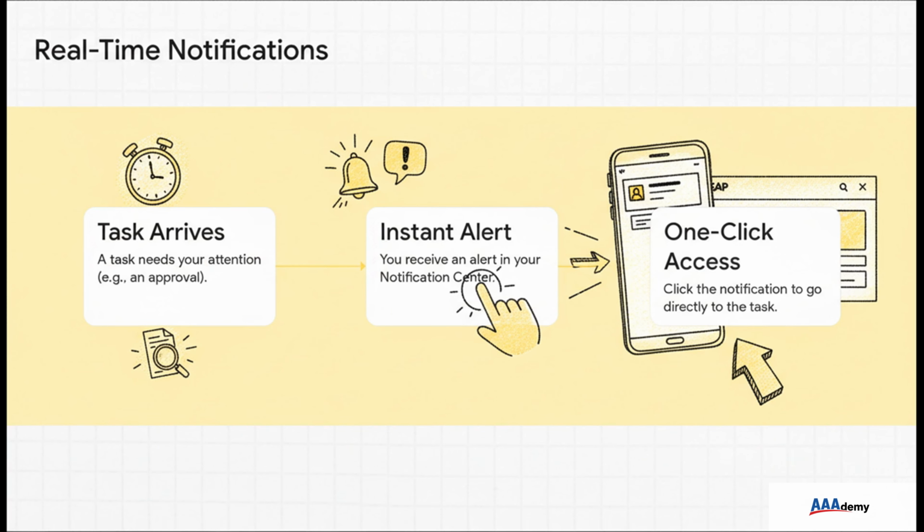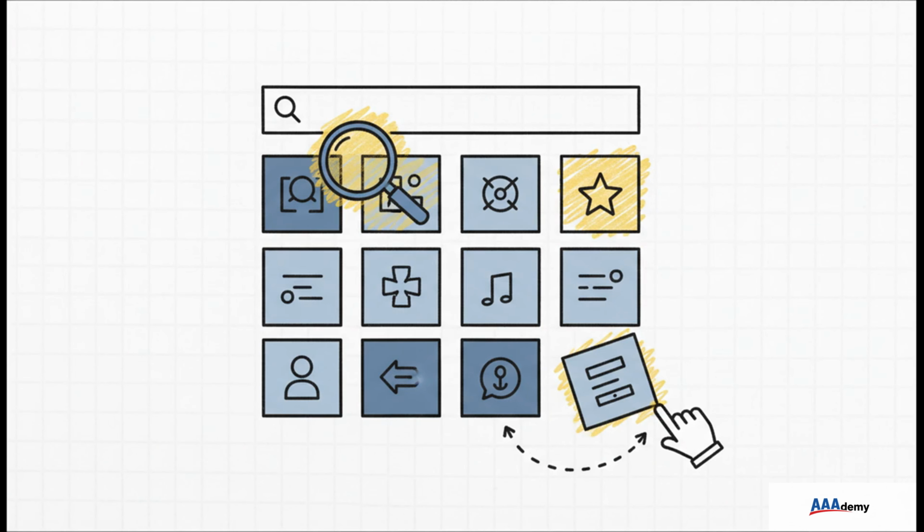No digging, no delays. And beyond what the system gives you, you've got the power to make this space truly your own. There's a powerful search bar up top that helps you find anything, apps, documents, you name it, in seconds. You can just drag and drop tiles to set up your screen exactly how you like it, and of course, you can pin your most used apps as favorites.